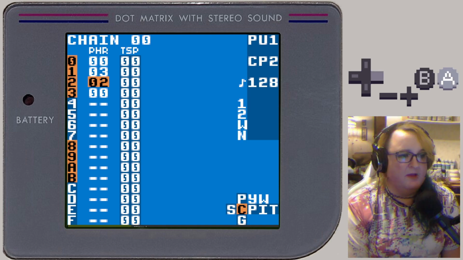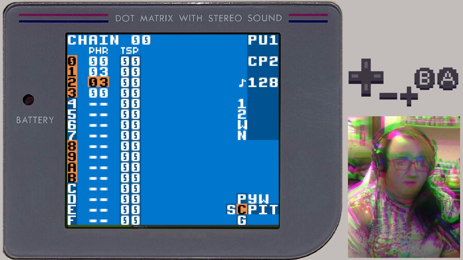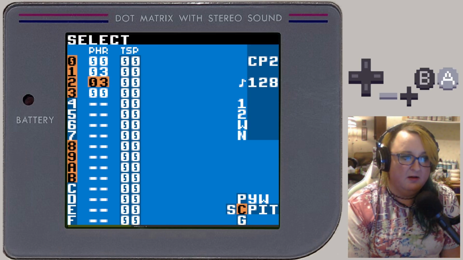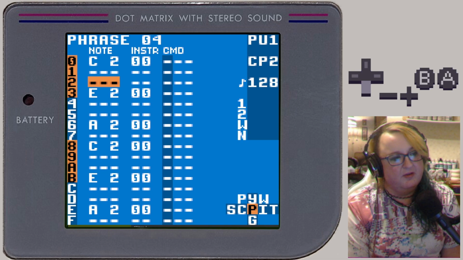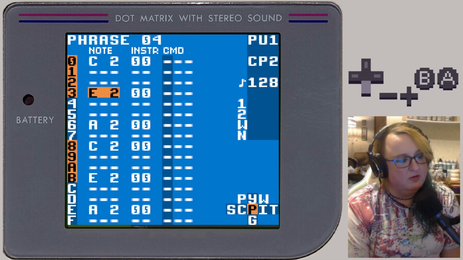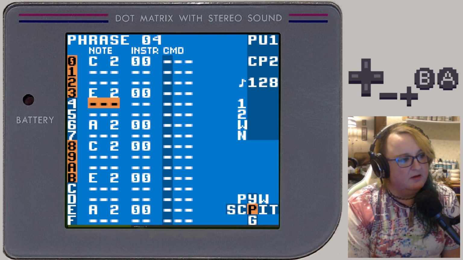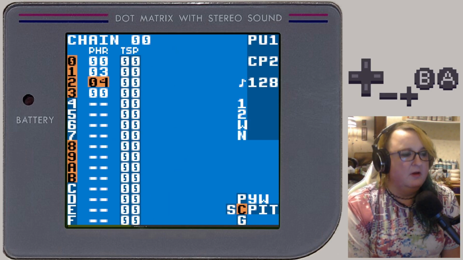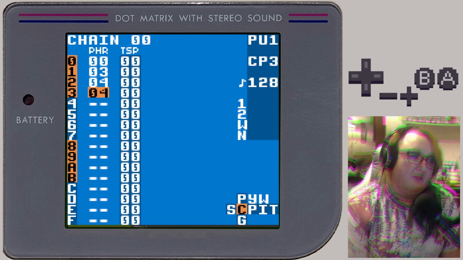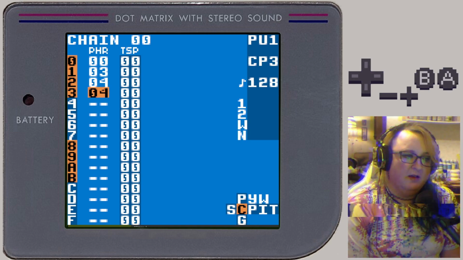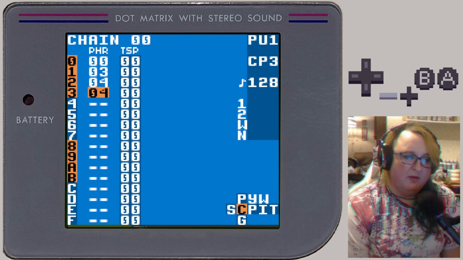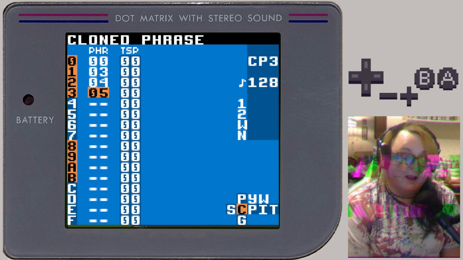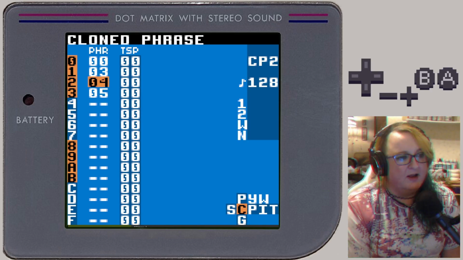Okay. So then if I put 3 there, it'll play that same stuff that we did there. Now we're going to clone it again. Let's change this here. Yeah, let's change the E to an F. Now we'll have an F major chord. And then again, we're going to change this to match that same one, and we're going to clone it again. And that's holding select, pressing B, pressing A, and then letting go of select. So now we've got a copy of 4.